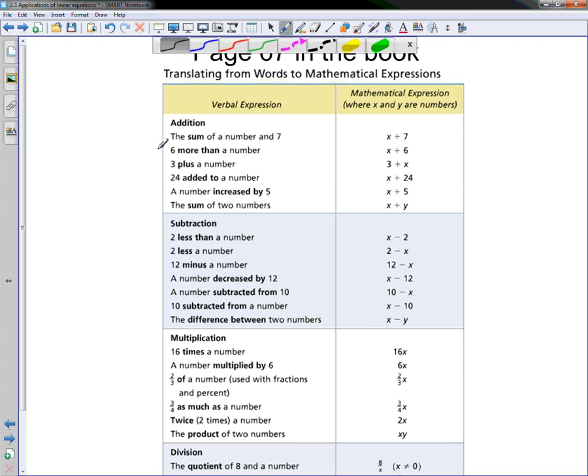are working with ones that say like 6 more than a number. Notice that with 6 more than a number, we're adding 6 to something, and the thing that we're adding it to is a variable, some random number. Okay? Same thing down here. We have 2 less than a number. So notice that we're subtracting 2 from our number. Again, that's a common one that's missed, so be careful with that one.